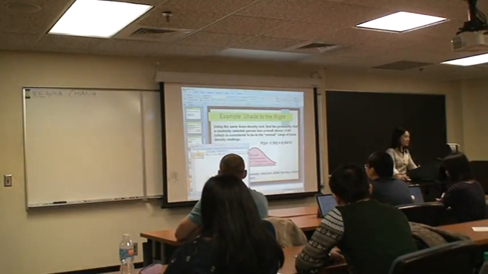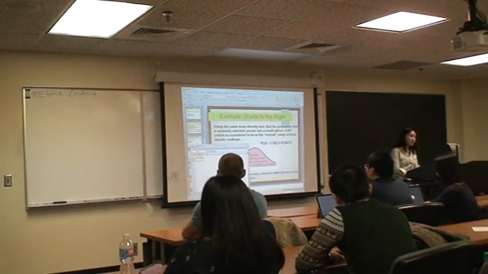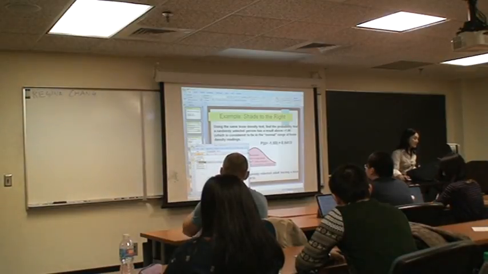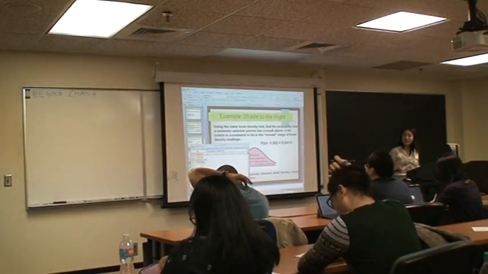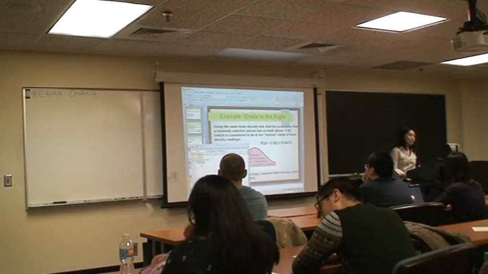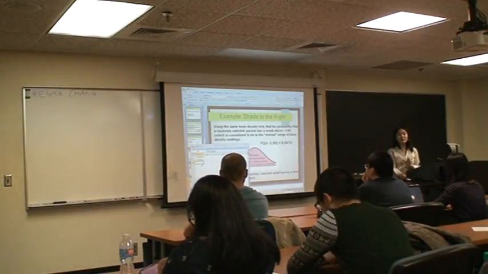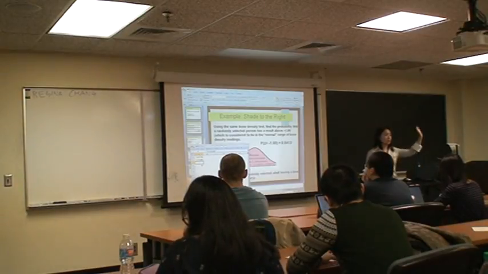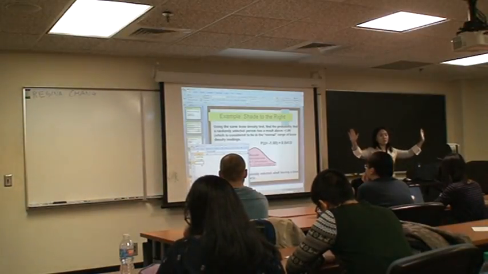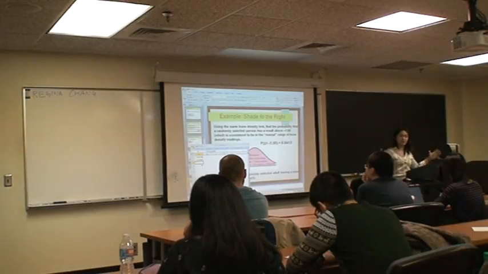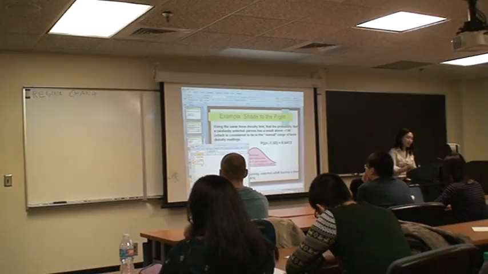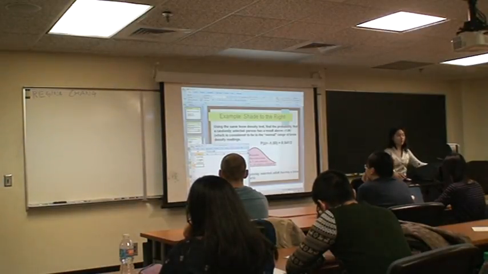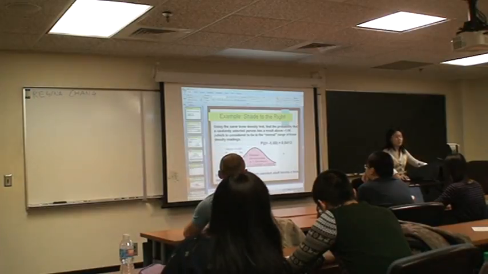What I do in Excel is the same function, NORM.S.DIST, and I put in that value, -1. What it gives me is the probability that someone is less than. Since the probability someone is less than plus the probability someone is greater than adds to 1, the entire curve under the normal distribution is 1. We can subtract our answer from 1 to find the shaded area to the right. This is what it looks like visually.